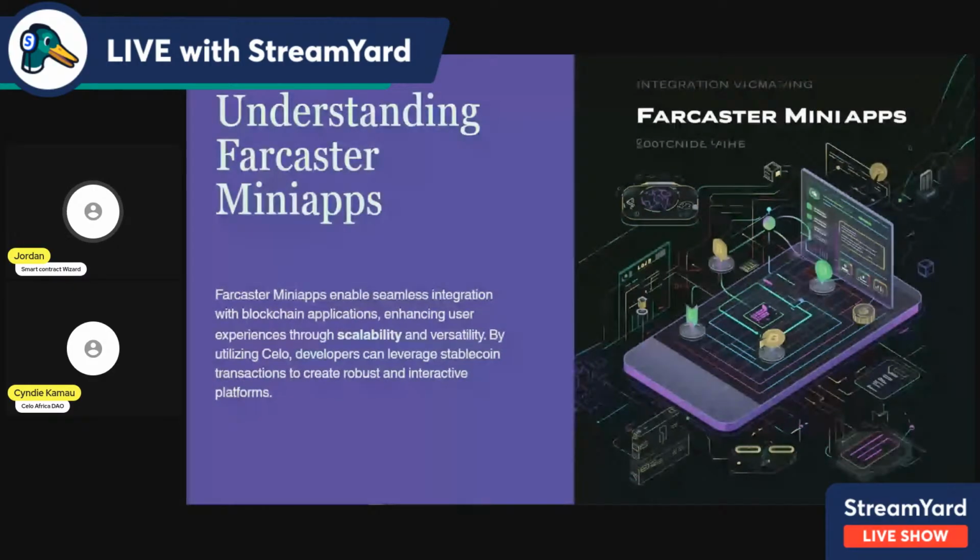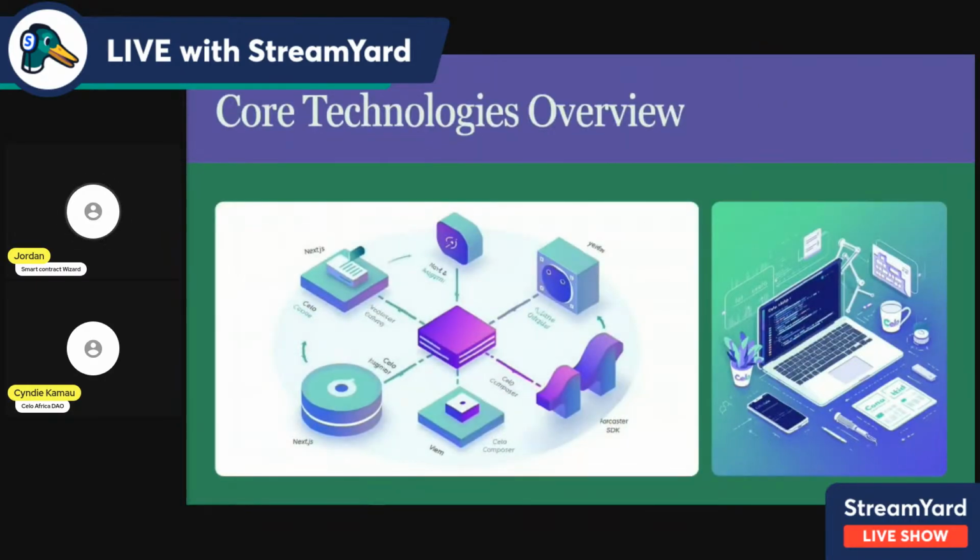Through the tutorial, we're going to go through all the app that we're going to be building. We'll be able to see some of the stable currencies that Celo has, and some of the local stable currencies that you can use. So moving forward, these are some of the core technologies. We have Next.js at the front end. We have the Celo blockchain. We have Celo Composer. We have Farcaster. We have VIM. We have WAGMI for wallet connection. We have the Farcaster SDK for connecting and logging in with Farcaster ID.